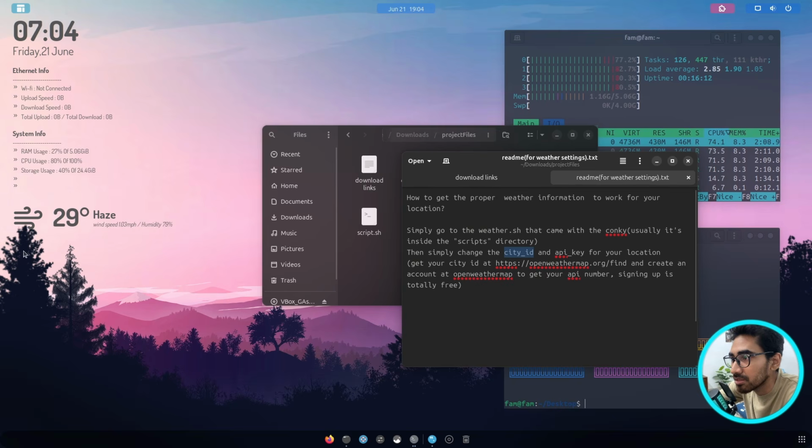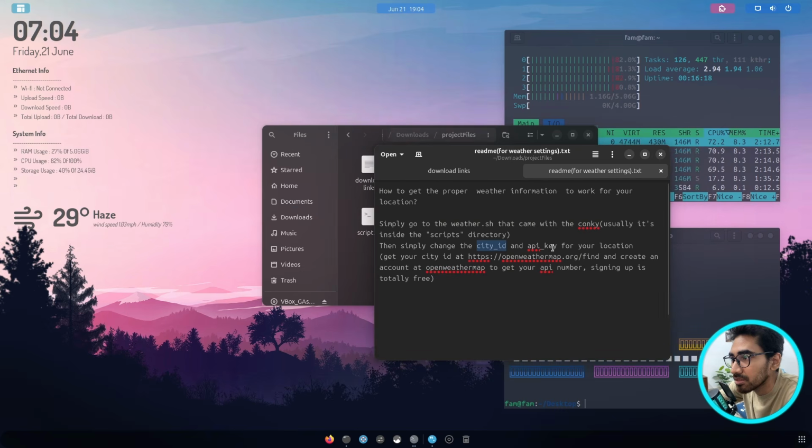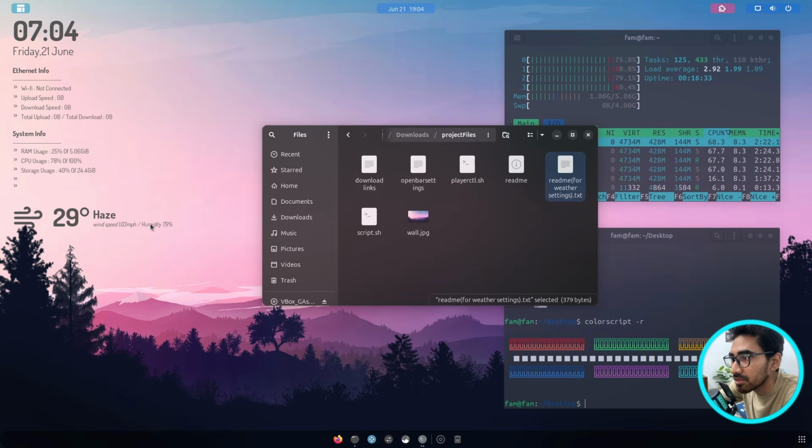There you go. As I told you, the weather is showing here. So just get your city ID and API key. It is very easy. Just go to openweathermap.org and create an account. It is totally free. Get your city ID and API key, and then apply it inside that weather.sh file, and you're good to go.